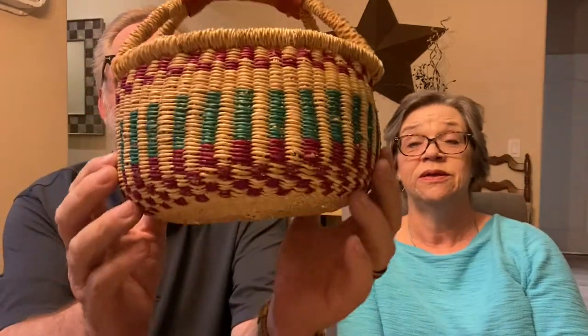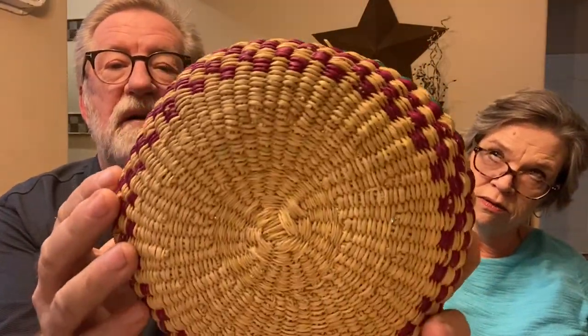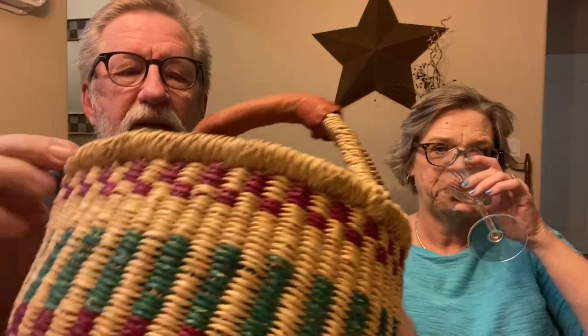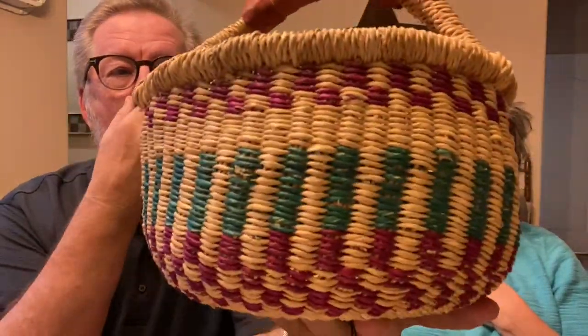Bulga basket. This is a nice basket. Look how tight it's woven. I usually don't buy baskets unless they're Longaberger or Henley. We didn't find any. She passed by some Longabergers the other day, and I made her go back and get them, but they were gone. I didn't like them, and you know I don't buy anything if I don't like it. If I'm gonna get stuck with it, I wanna love it.